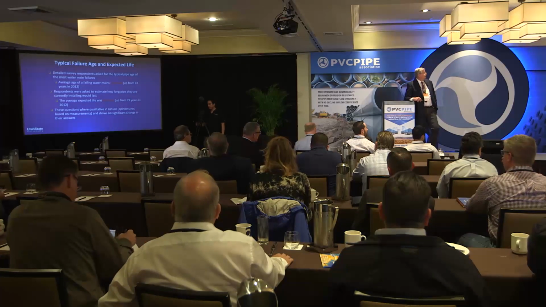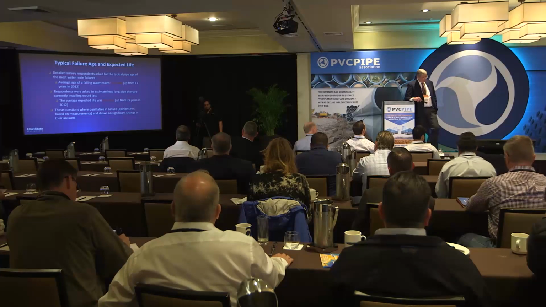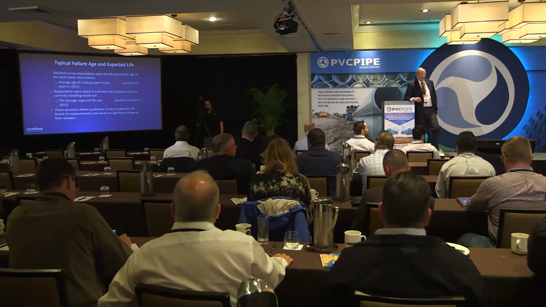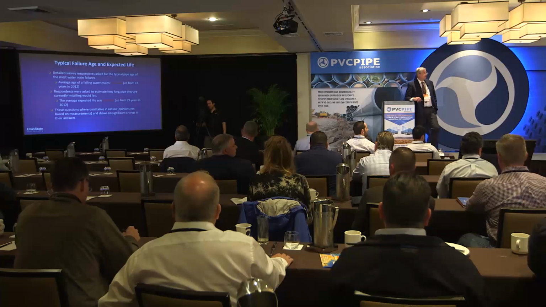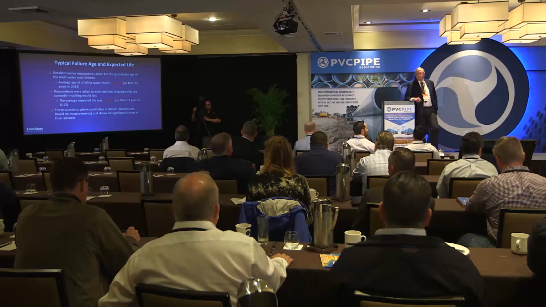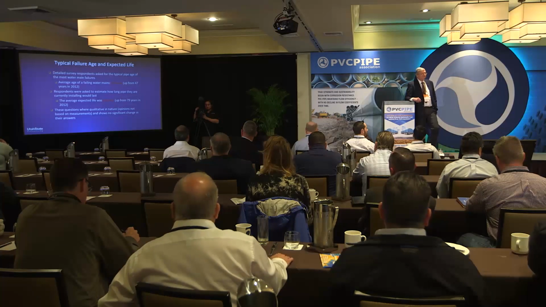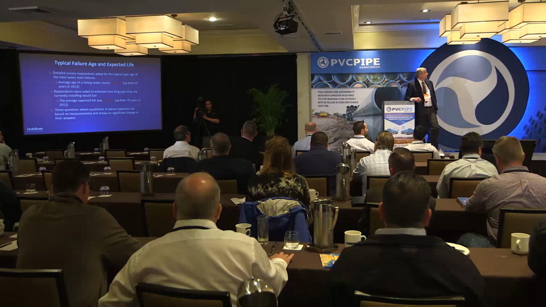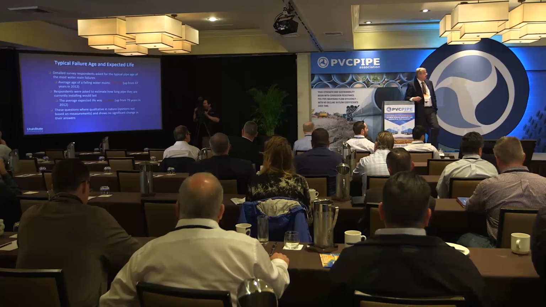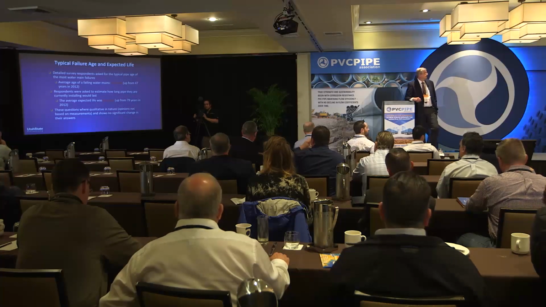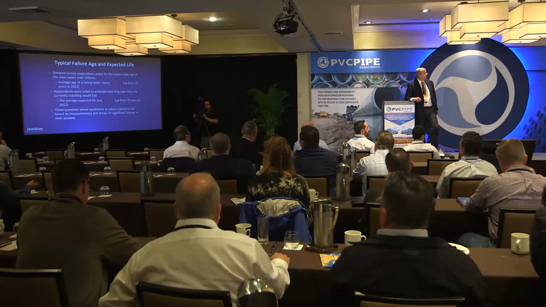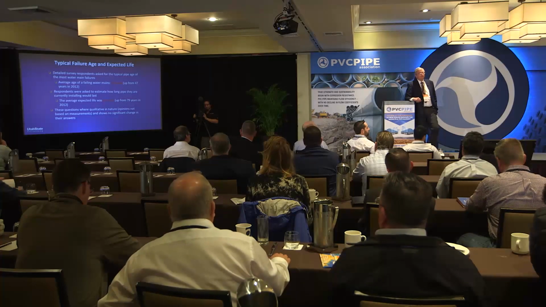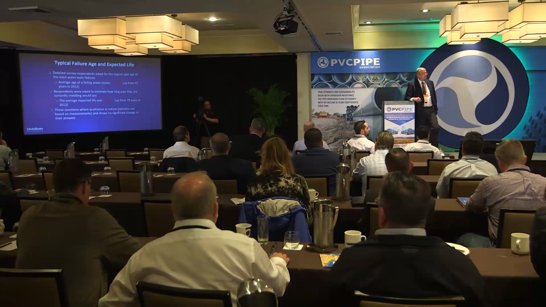Typical age of failures. We asked that in 2012 in this survey. What we got is an average, and this is not a scientific measure. This is off the cuff. What's the typical age of a failing water main? The average came out 50 years. In 2012 it was 47. And then we asked them how long they expect a new pipe they're putting in to last. We got 84 years this year. Previously, in 2012, it was 79. Yes, there's a slight uptick on both those, but these are qualitative kinds of questions, not numerically based.